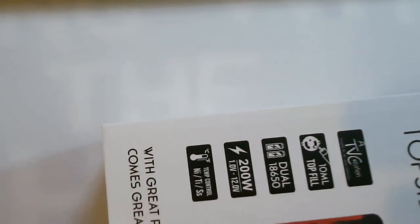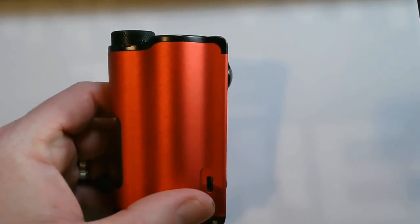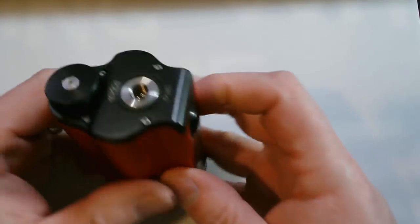All right, close that here. Okay, so here is the actual mod. The measurements on this are 88 millimeters tall, 54 millimeters wide, and 42 millimeters thick.